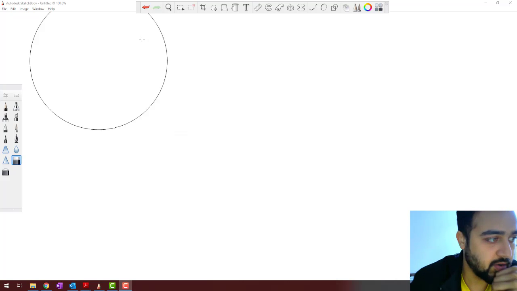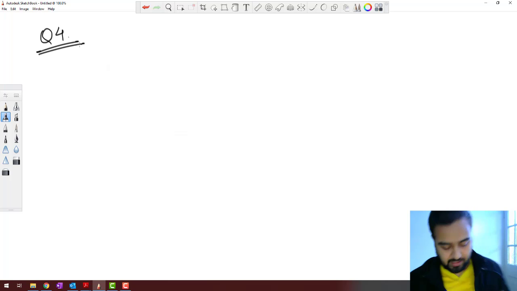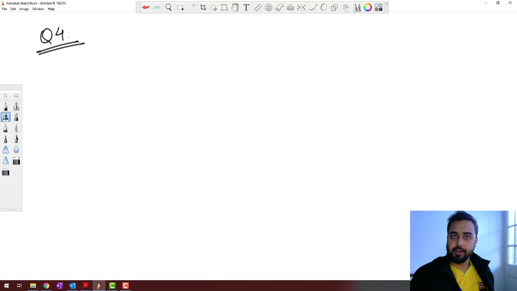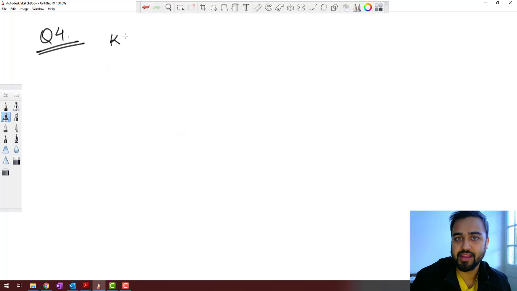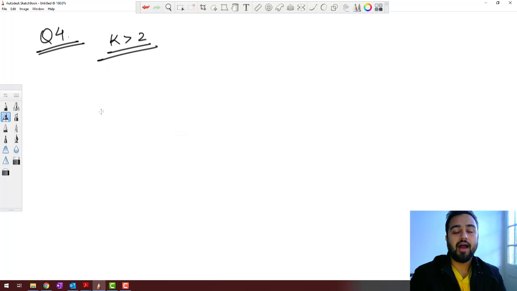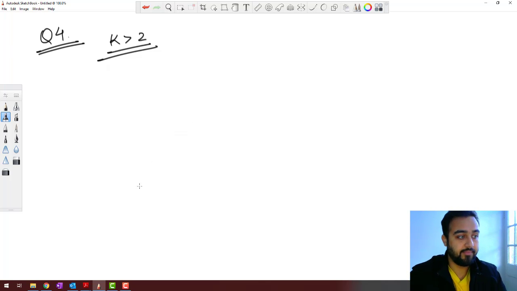So now that brings us to our question 4. Question 4 basically wants you to explore what would be the maximum error for a decision tree if it is to be learned on an arbitrary set of data where each instance has a discrete class value in one of k greater than 2 classes. That means we have multi-class classification, k greater than 2, and each instance has a discrete class value. So what is the maximum training set error expressed as a fraction?